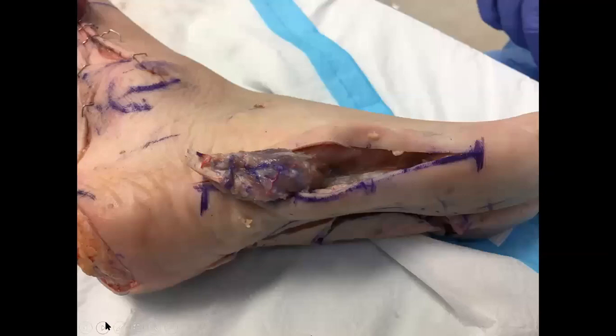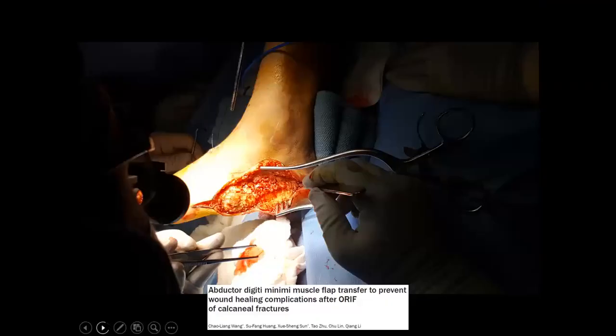This is a cadaver depiction. This is a latex injected limb. You can see here the red portions being the arterial supply, and you can see all the perforators that are going into that for the blood supply. And this is just a case showing an abductor digiti minimi flap for complications from dehiscence from a calcaneal fracture, and seeing how that can cover up an area that is dehisced or has exposed hardware, exposed bone, and fill that big void that's missing on the lateral portion of the foot.